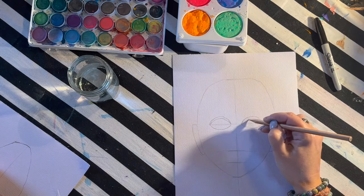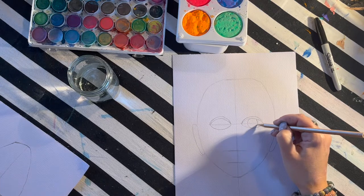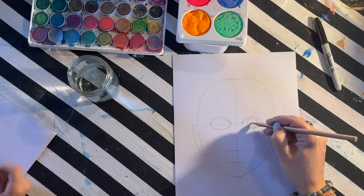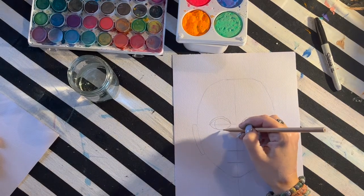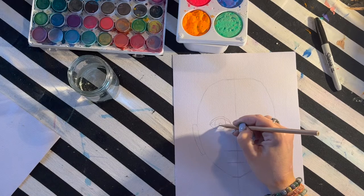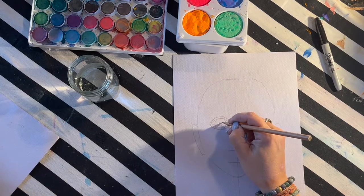We have a big circle that takes up almost the entire eye here. And then we have a pupil, which is another smaller circle on the inside. Circles are tricky. Again, notice I'm sketching because if I've made a mistake, I can rub it out. I always like to do a littler circle here because it shows a bit of reflection of light.